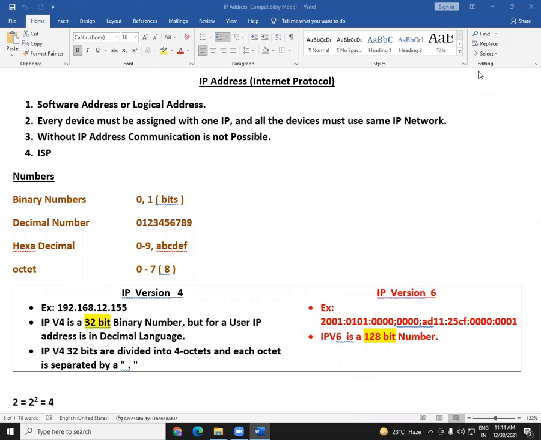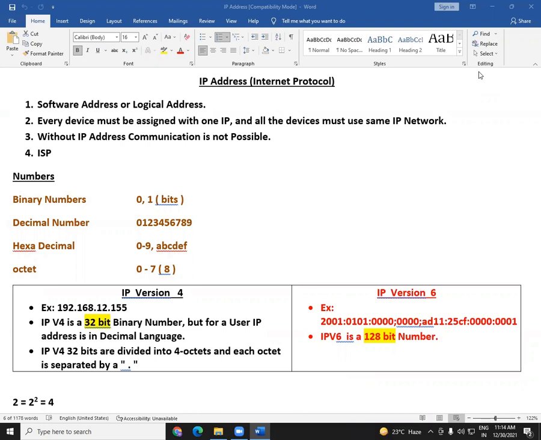And there are certain devices like a router. There are multiple IP addresses on a router. Hardly do we see any router with one IP address. That's not possible. At least 2 IPs will be there. In some cases, there can be 4 IPs. In some cases, there can be 10 IPs. In some cases, there can be 20 IPs. So there can be multiple IP addresses on a device. At least one should be there, or it can be more than one.